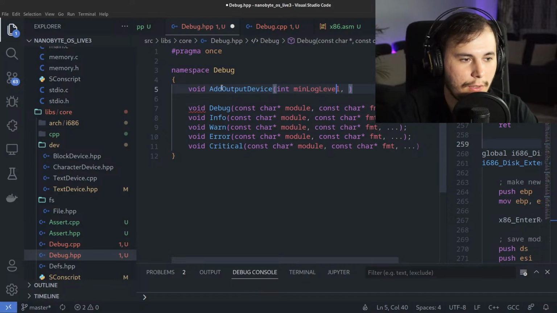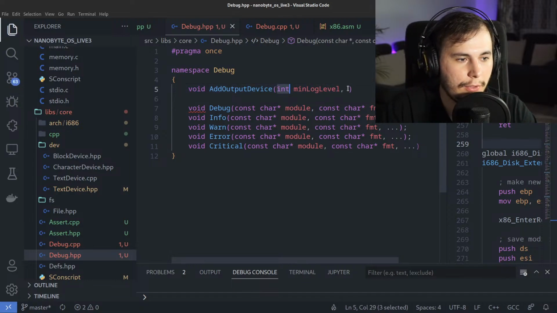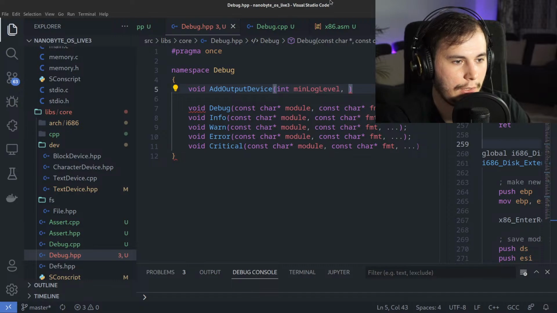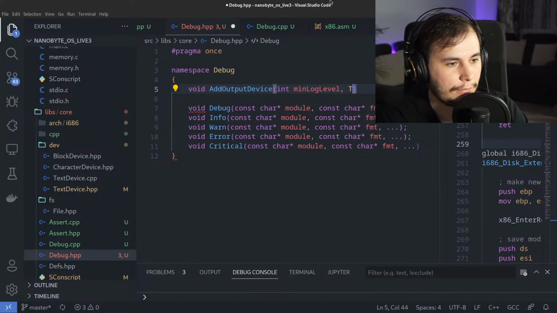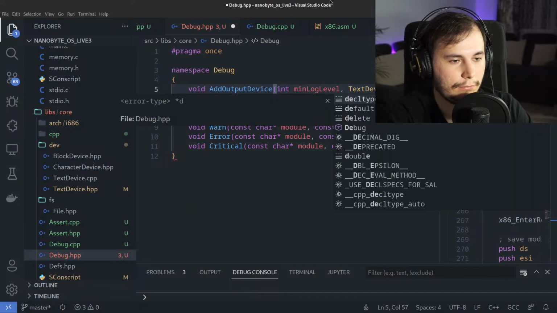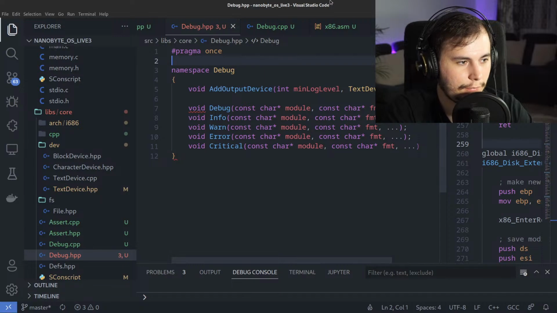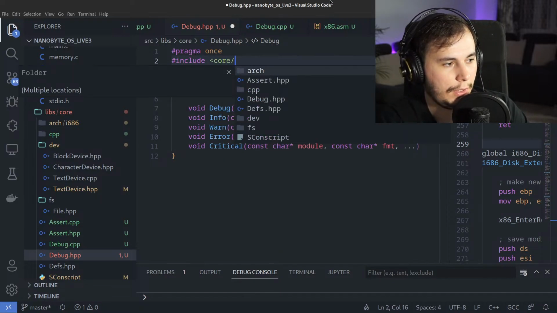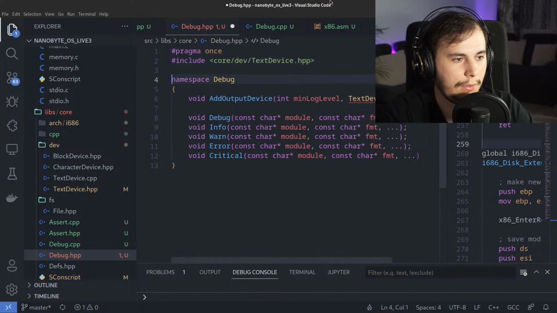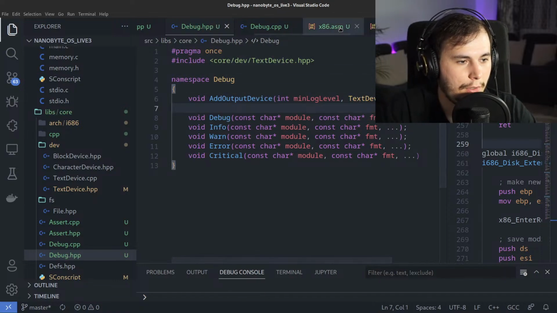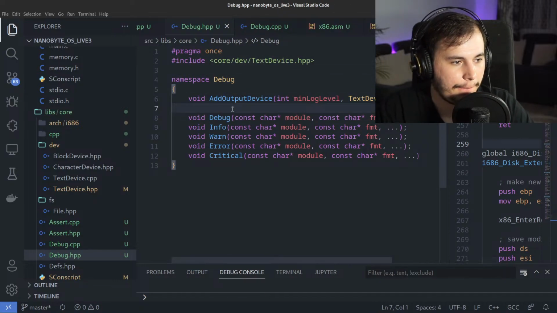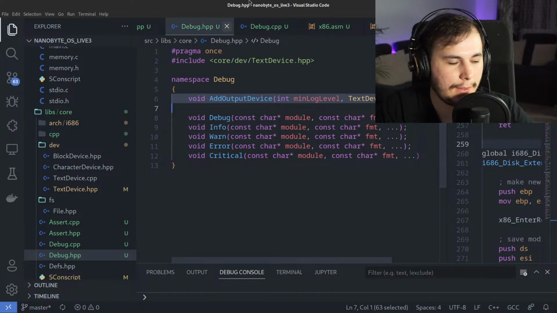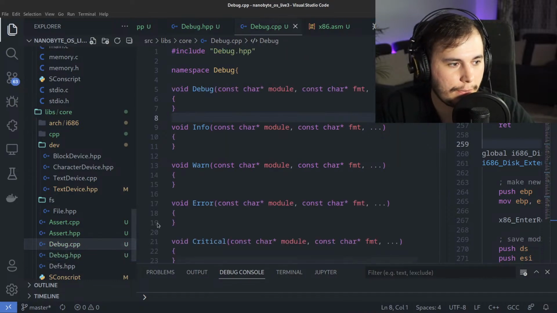So minimum log level, and then the device. Core dev text device. Okay, and this is how we are gonna initialize this debug module, basically.